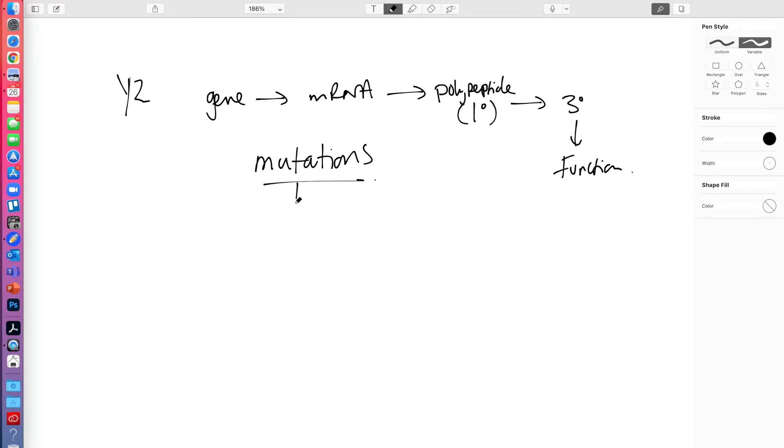So what we are going to talk about is simply the small mutations that affect single genes, because there are mutations that affect entire chromosomes. But we're just going to focus on small changes that might happen to genes and use that to consolidate. Sorry, consolidate is such a non-relaxed word. We're just going to use, we're going to apply the idea of mutations and then use that to make sure that we get the idea of why the sequence of bases in the DNA, why that is so important to the function.